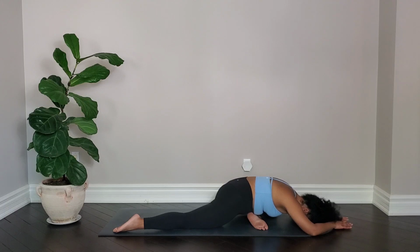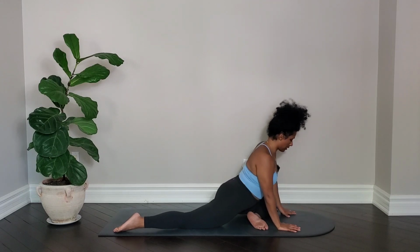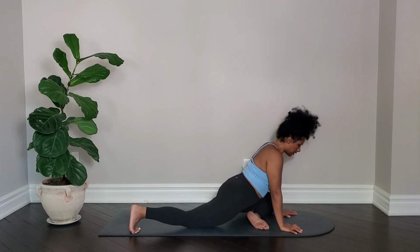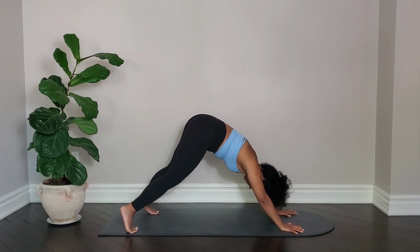Take a nice deep breath in and sigh it out. Let's lift the gaze, push into the palms, tuck your right toes under, lean your weight forward, pick up your left shin and step back, downward facing dog.